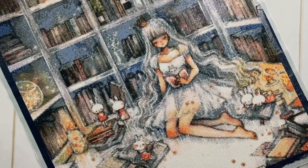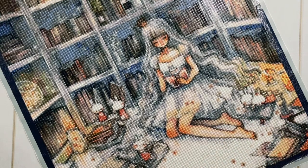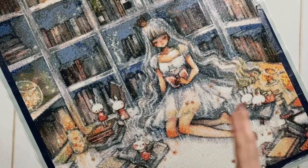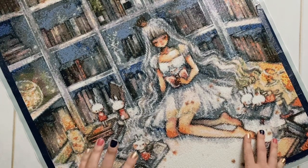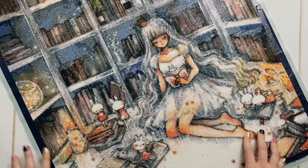And I'm glad that I went with the largest size because otherwise I don't know that the level of detail would have come through as clearly. So some other things that I thought were really great about working on this kit in particular is, unlike my first kit that I worked on in the same order, the Stars Who Listen, I did not have any symbols on this kit that were too similar to each other. They were very distinct and they were clear on the canvas. I didn't have any trouble with that. As well, I didn't have any trouble with the glue.